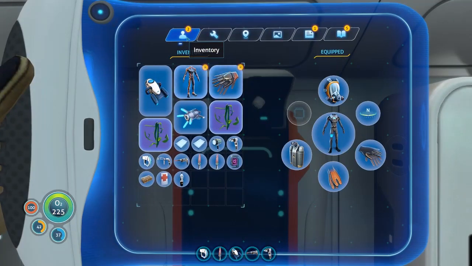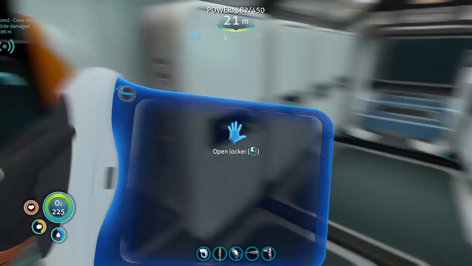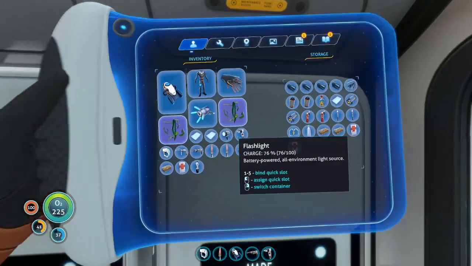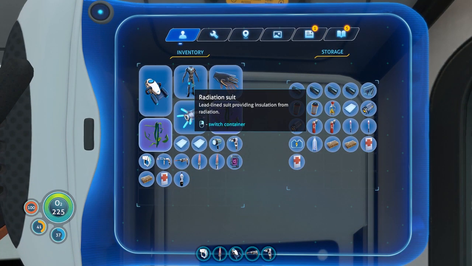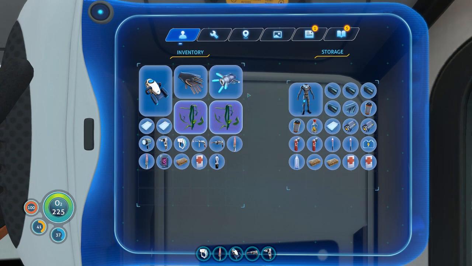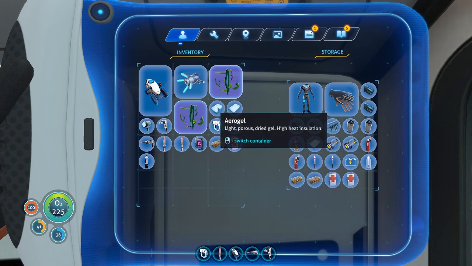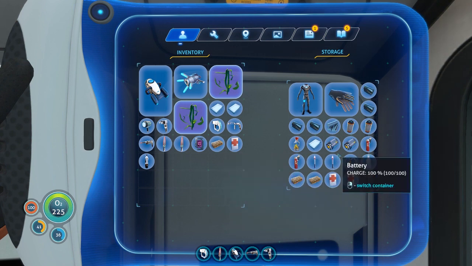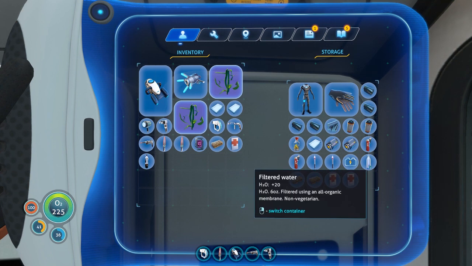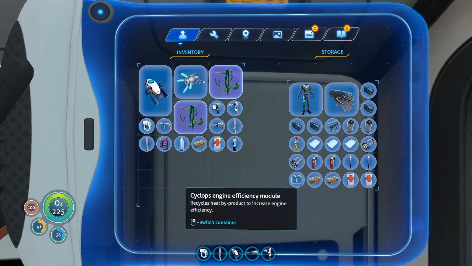So now reinforced gloves. We'll put that. Oh, hang on. What else did I put away? Take that back. I clicked on too many things. It all slowed up on me. So we have that. Dang. What should I take back here? Let's take some water. And we'll put some aerogel away.